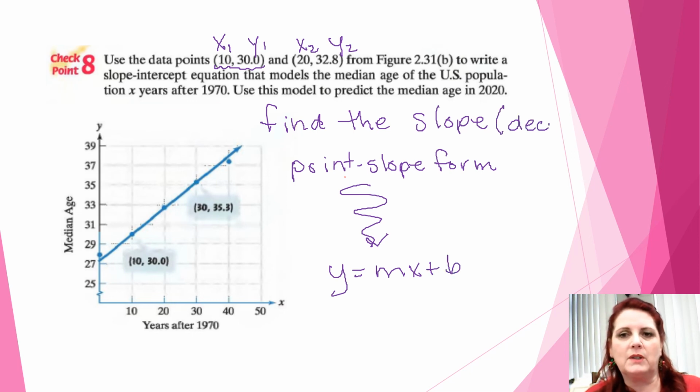And I'm going to give you another hint here. Get the slope in decimal form. Use it as a decimal rather than a fraction because you've got a decimal in your points. And your b is also going to be in decimals. So I will put my answer up in just a few seconds. So pause this, and then you can see the answer.